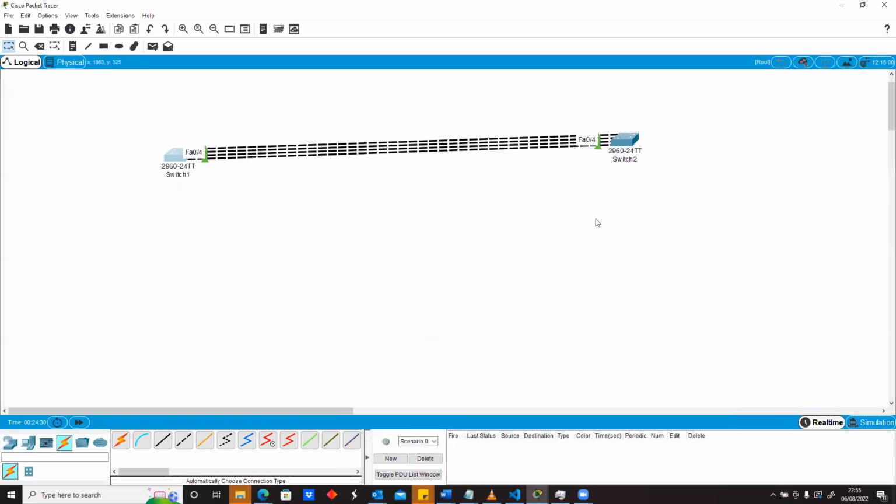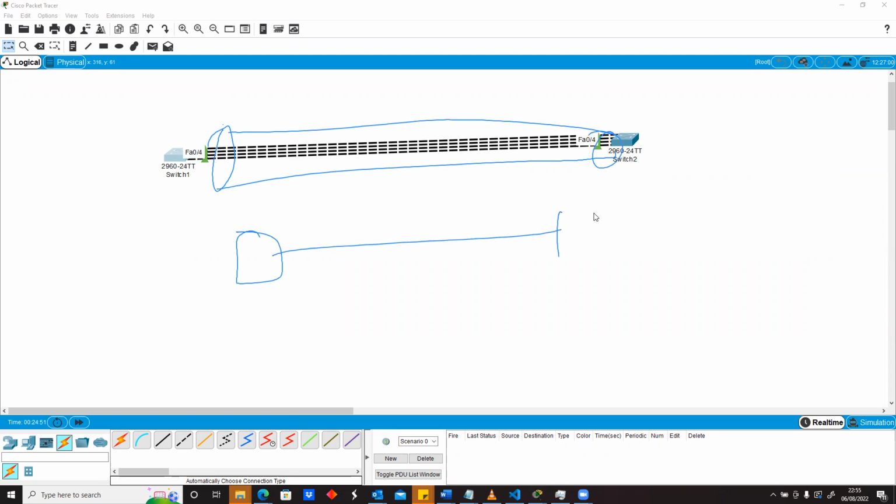So now if you could see clearly, even though there was some kind of spanning tree, we're telling the system that it doesn't mean spanning tree does not exist on this device. Spanning tree is still existing on these links, but because it is seeing all these links as one link, it thinks that it's just one link here. And so for that reason, if it's just one link, I don't think spanning tree will block one link.